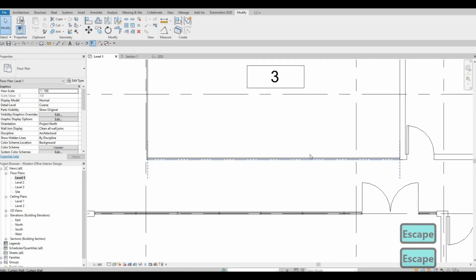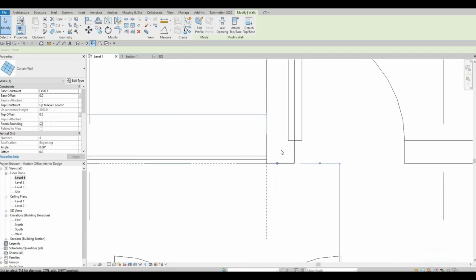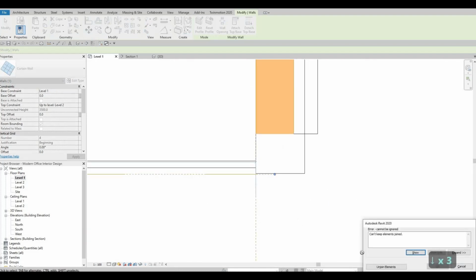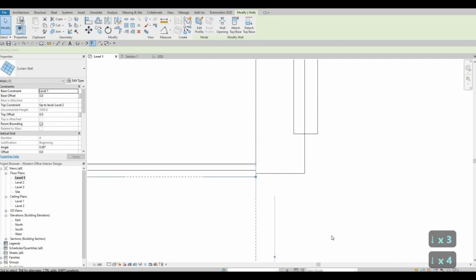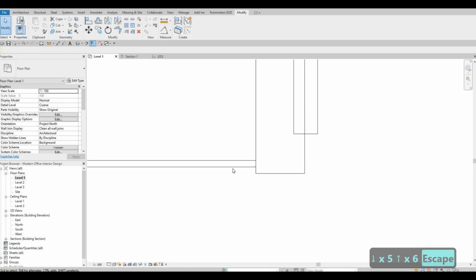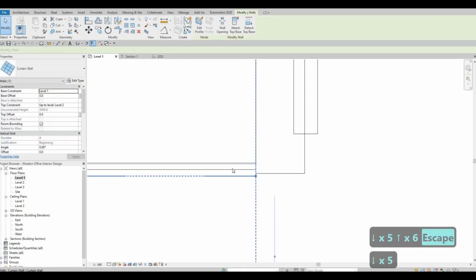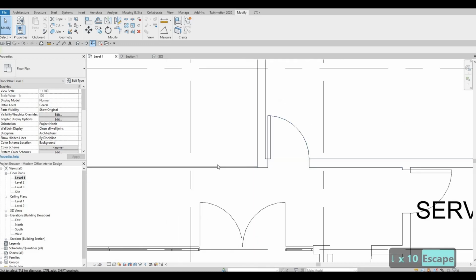But now we could just move this one. So we just need to unjoin it. There we go.